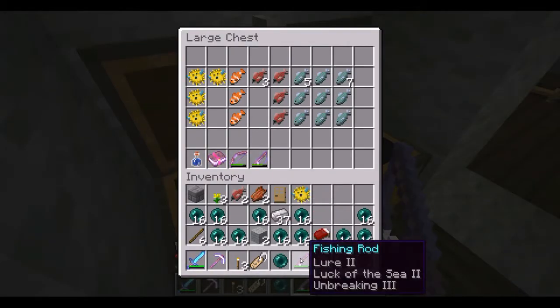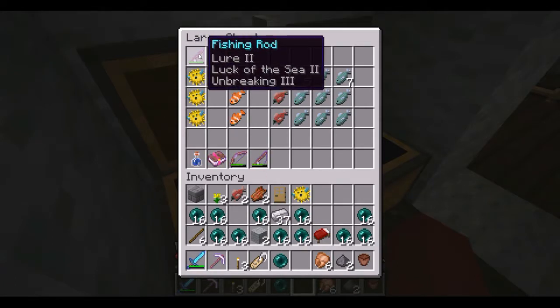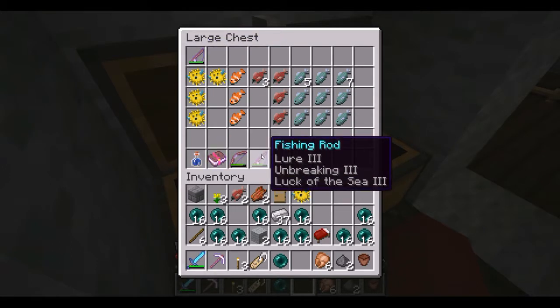Alright, so this is the fishing rod I enchanted. Got Lure 2, Luck of the Sea 2, Unbreaking 3. It was a pretty decent fishing rod, so I decided to give it a try over here, my new fishing shack that I just built. And this is what I pulled out of the river here. Lure 3, Unbreaking 3, Luck of the Sea 3.